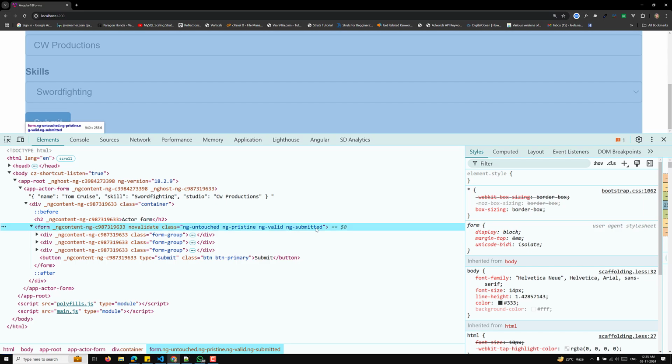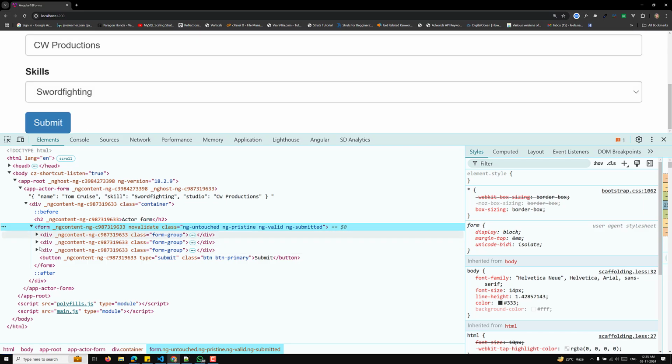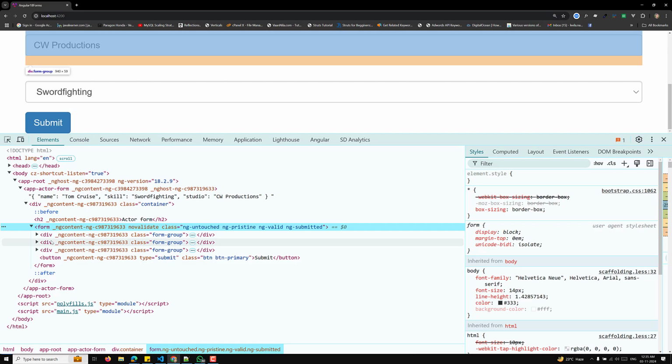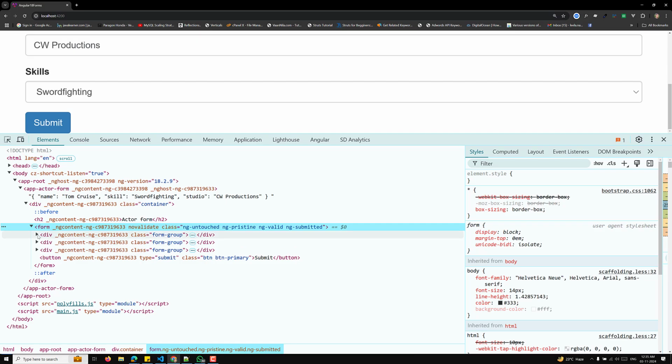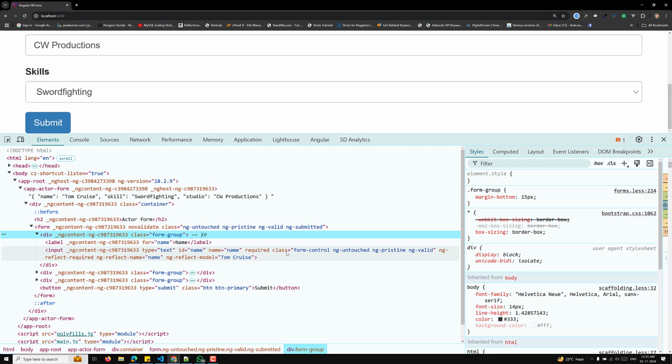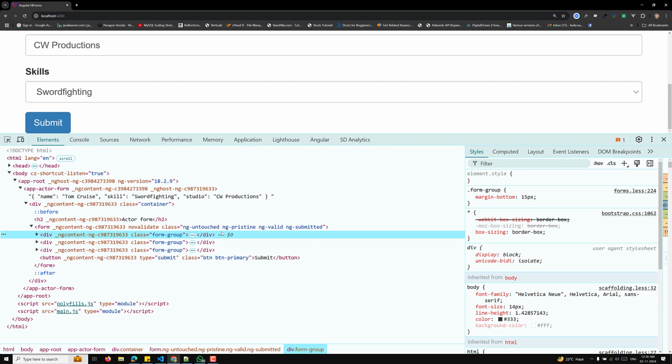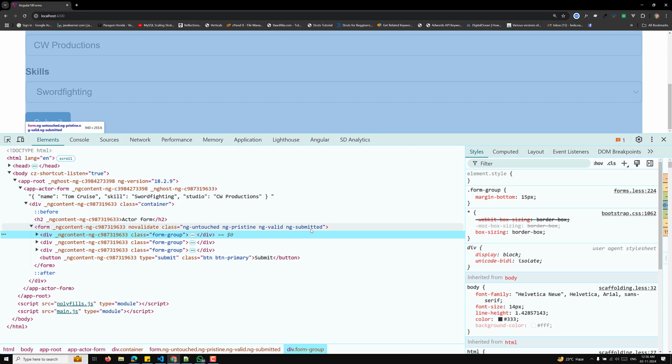That means if the form is submitted, Angular automatically applies the ng-submitted class to the form, not to the form elements, after the form has been submitted. Let's check whether it is applied on the form elements. Here it is not applied. After the submit, this class can be used to change the form's style behavior. So by using this class, you can do some form style behavior after it has been submitted.